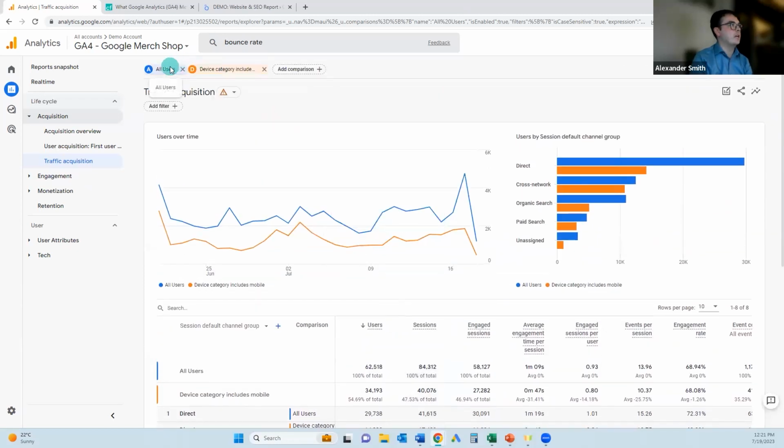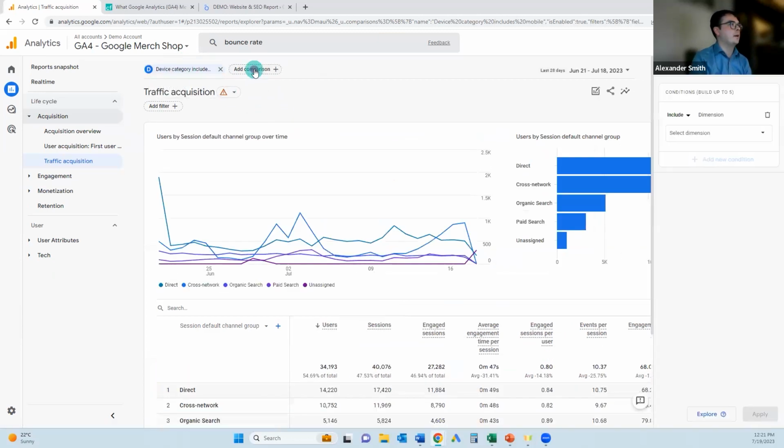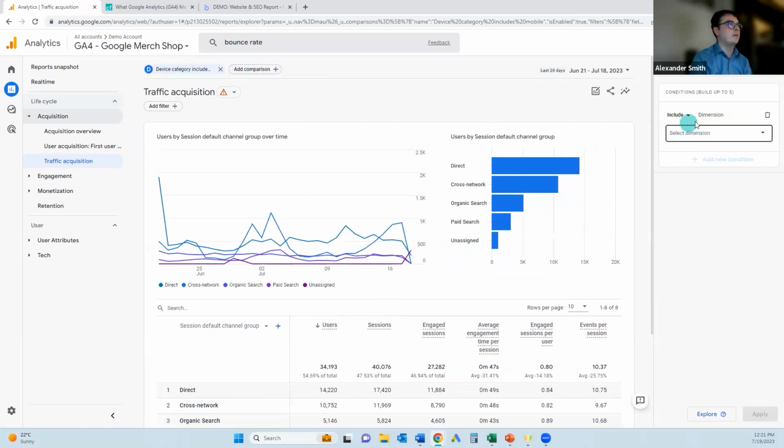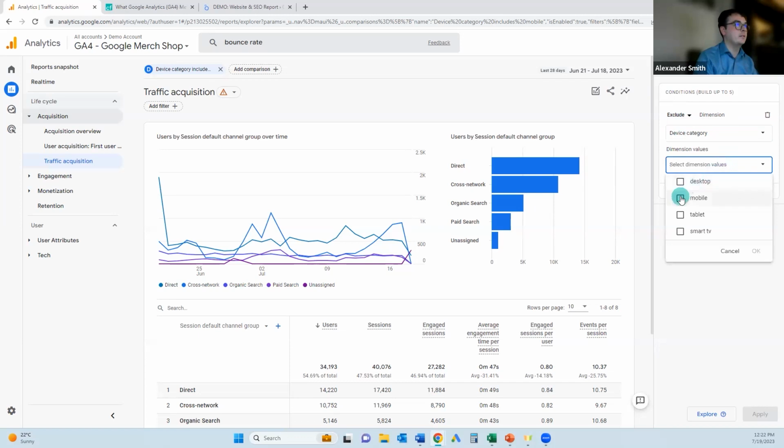Maybe instead of all users, I actually want to look at mobile users versus non-mobile users. So what I'm going to do is get rid of all users. I don't need that right now. I'm going to add a new comparison. But for this one, I'm going to exclude. My device category is mobile.